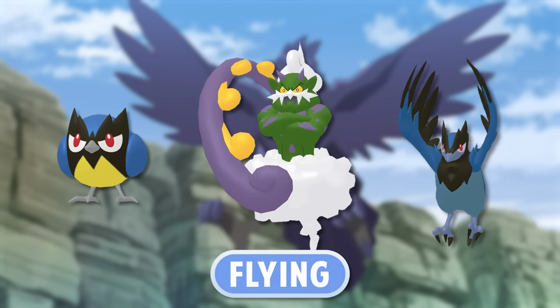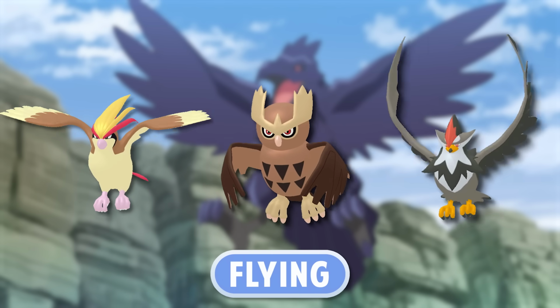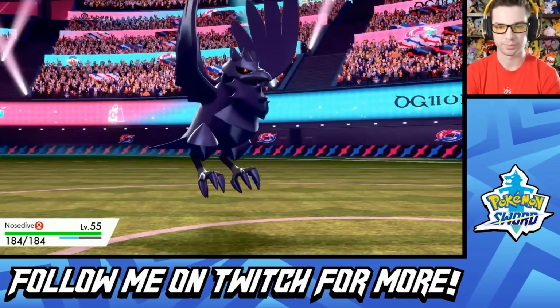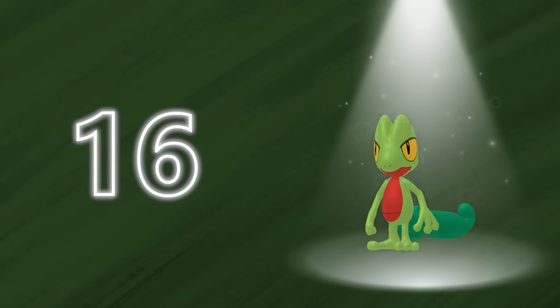Something I'd wanted for a while due to so many other birds being normal flying, when just flying would have sufficed. In my first Sword playthrough, I promptly caught a Rookidee and ended up with a Corviknight named Nosedive. Absolutely awesome Pokemon.